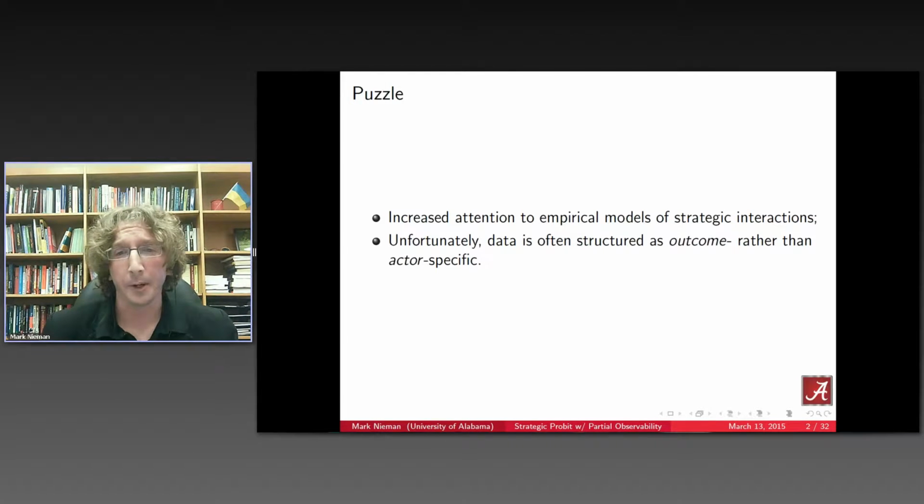Unfortunately, much of the data within political science is structured as outcome rather than actor-specific. To give an example of this, a lot of our data collection is done without much consideration to the underlying theoretical process. The Correlates of War, for example, was started with the explicit rationale that it would avoid being guided by one theory and instead permit testing of various theories. And while that's a great goal, this means that much of the data is collected in a way that we only see the outcome of a war rather than the escalation process that leads to that outcome.